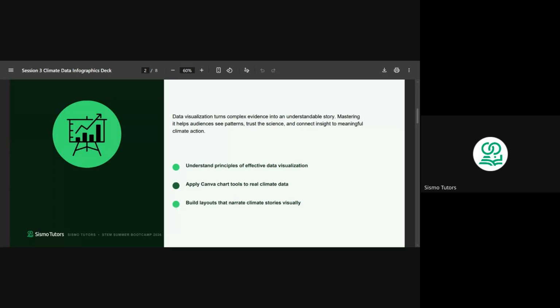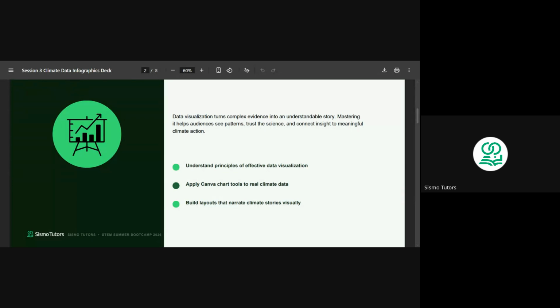Someone is asking what infographics are. Can someone help us in the comments box? Okay, let me just go ahead. So an infographic is just a visual tool that combines text, charts, icons, and images to present complex information or data quickly and clearly.